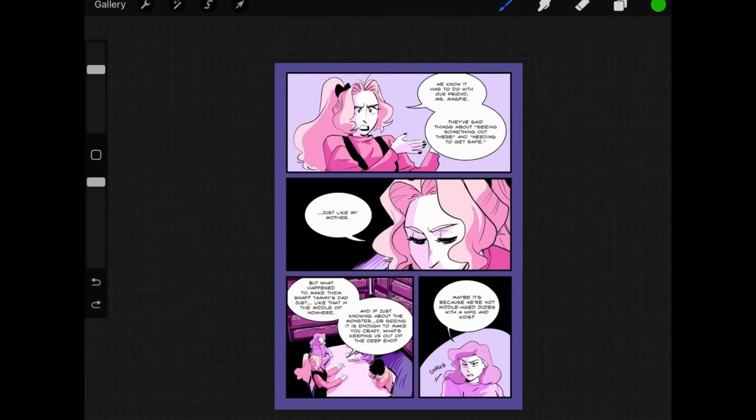I just like narratively how the composition works here, as well as generally where the whole page is just very pretty. The whole page is just very pretty to look at. And I think that really works well. There's kind of the swoop coming out here too.